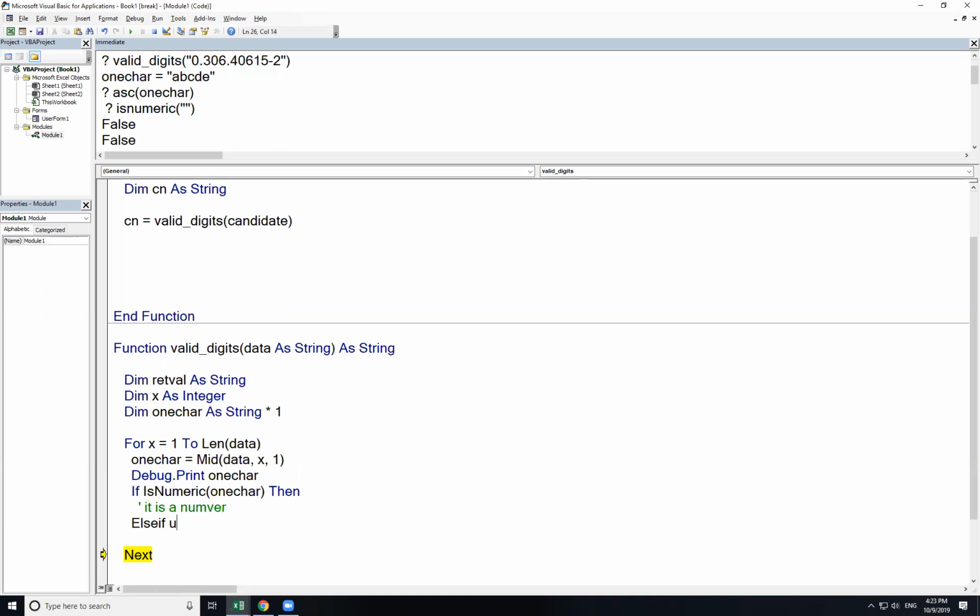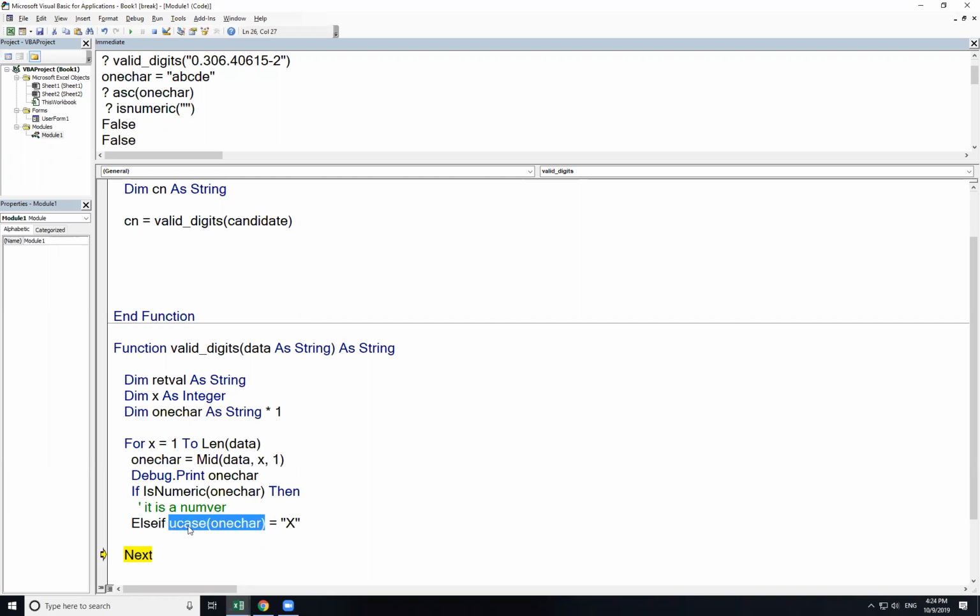And let's do this. If the UCase of oneChar is equal to a capital X. I don't want to have to check, is it a lowercase x, and then look again, is it an uppercase X? Let me just take oneChar and push it to uppercase. Now this does not change the value of oneChar. It's just this whole expression equals the uppercase version of whatever's there. It doesn't change it.